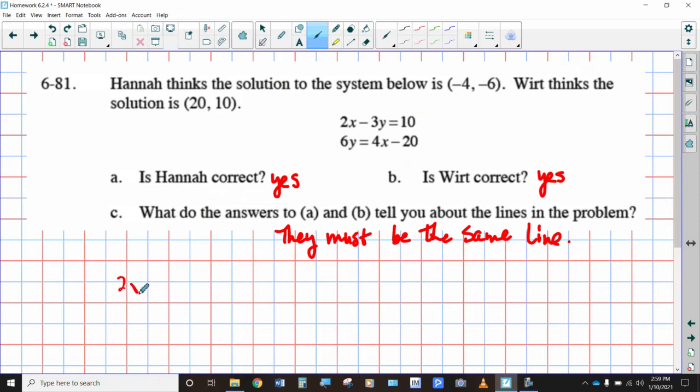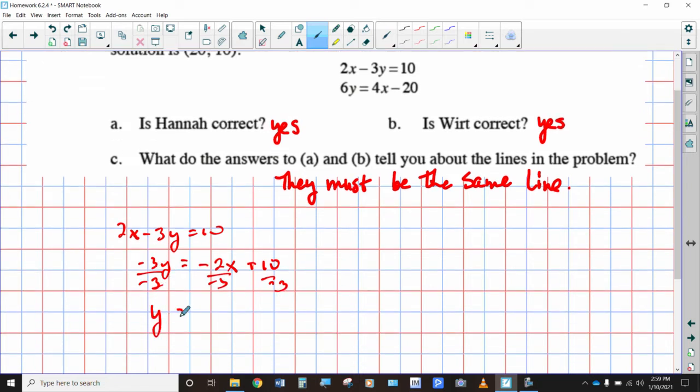So this first one is 2x minus 3y is equal to 10. I would move the 2x to the other side, and it becomes negative 2x, because you take it away from there. So it's going to be negative 2x plus 10 is equal to negative 3y. Then when you divide everything by negative 3, you end up with 1y. Negative divided by negative gives you positive, so that becomes 2/3 of x. And 10 divided by negative 3 is negative 10 over 3. So the slope is 2/3, and the y-intercept is at negative 10/3.